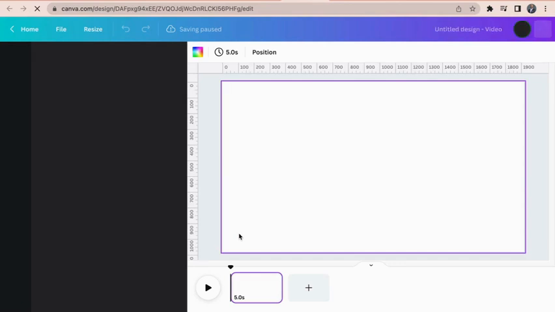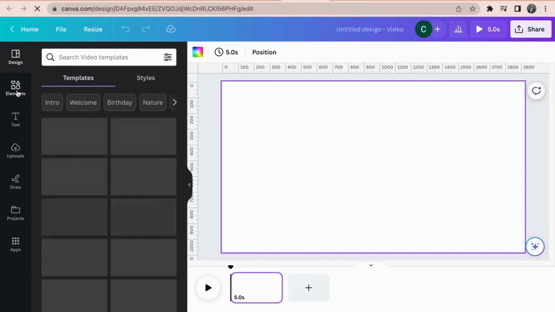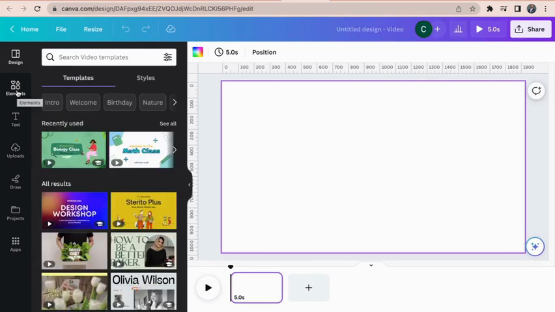So the first thing we're going to do is work on the left side. On the left side, you will see elements. That's where we're going to work primarily, with elements and with text. Here's where you'll see things on the left side that you're going to use. On the right side is where you will see your actual video as you start to create it. The bottom is your timeline. That's where you're going to place different elements. And they have a play button here towards the bottom and a play button towards the right.